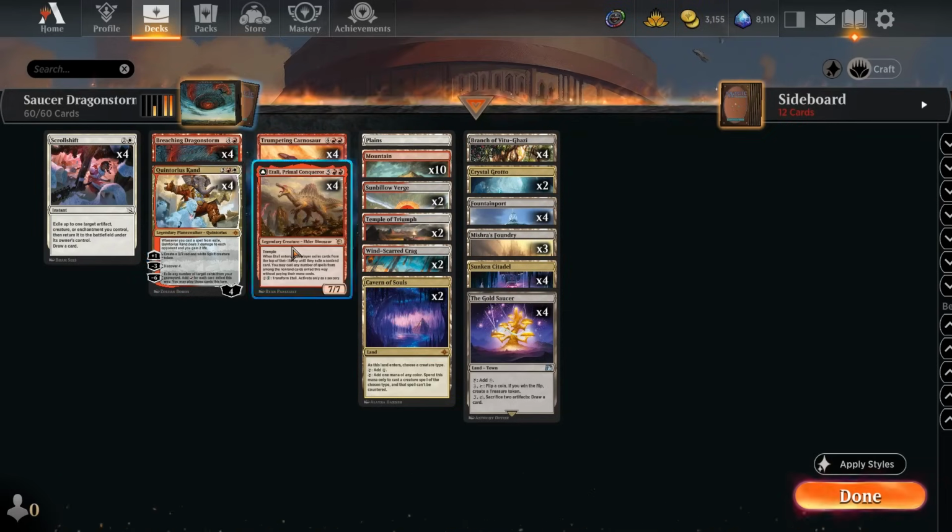Also ramp up to Etali if you need to, or play out the Quintorius. If you need to do that, say if they discarded some of your other stuff, you can just kind of hard cast all your stuff. So that is basically the deck.